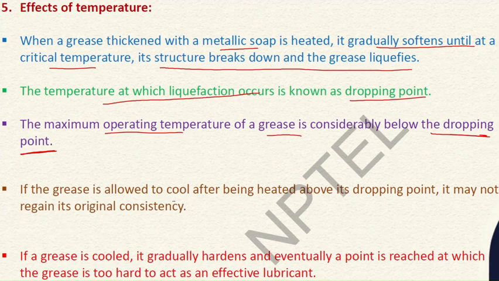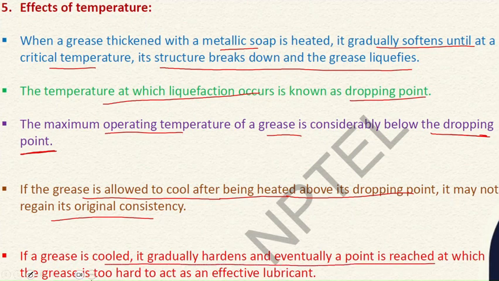If a grease is allowed to cool after reaching the dropping point after being heated, and it is cooled back to its normal temperature, it will still not regain its original consistency. Basically, it is plastic deformation. If a grease is cooled, it gradually hardens and eventually a point is reached at which the grease is too hard to act as an effective lubricant. So this is the cooling effect and this is the heating effect.